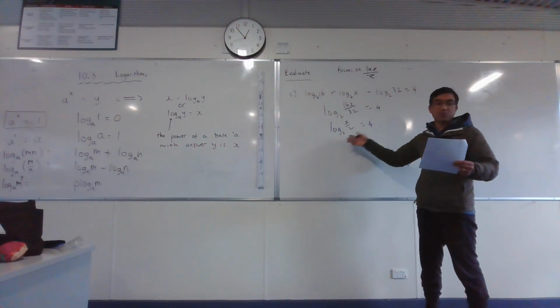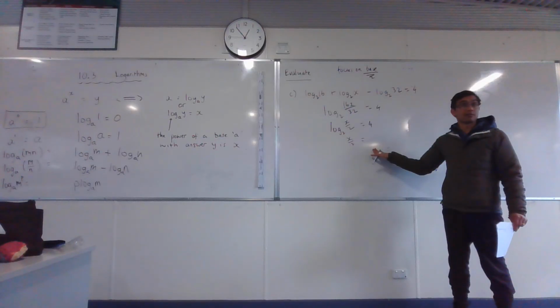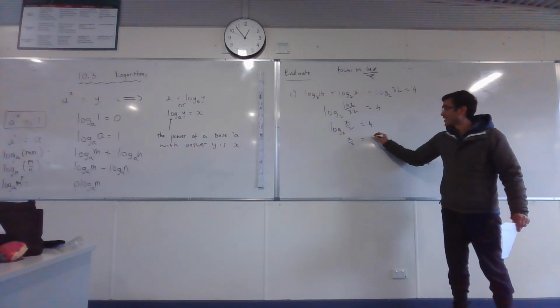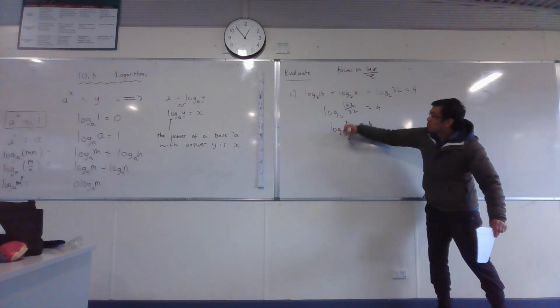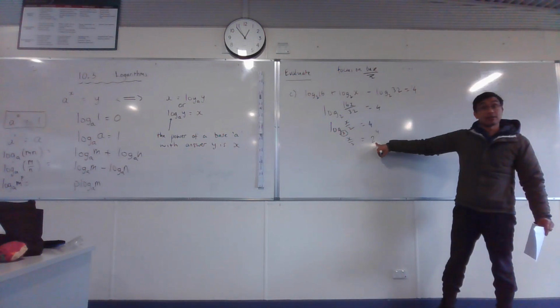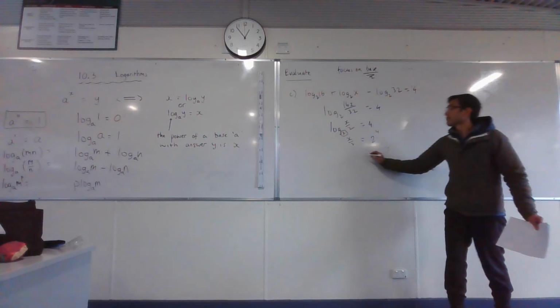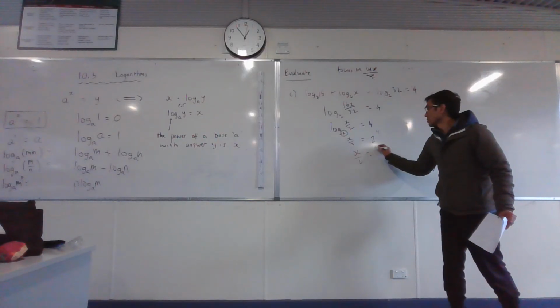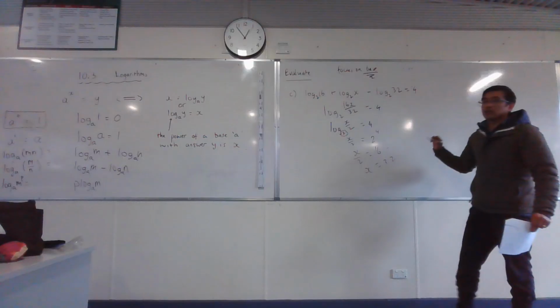Okay, if that log gets pushed on the other side, how do we rewrite the base? Log 2 to the power of 4. The base on one side is the base on the other side. The log disappears. It's now the base. And then you just go for it. 16. Okay? X equals 32.